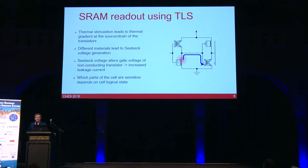Now, for an SRAM cell, the basic memory element of an SRAM cell is a cross-coupled inverter, which consists of four transistors. To explain this process on the SRAM cell, I will first start with a simpler example, which is just two inverters. Assume we have a high input here. That means this PMOS transistor is off, and this NMOS transistor is on, and then this will pull this output to ground. But if we shine the laser on this transistor, we will generate a small voltage here, which will influence the output voltage.